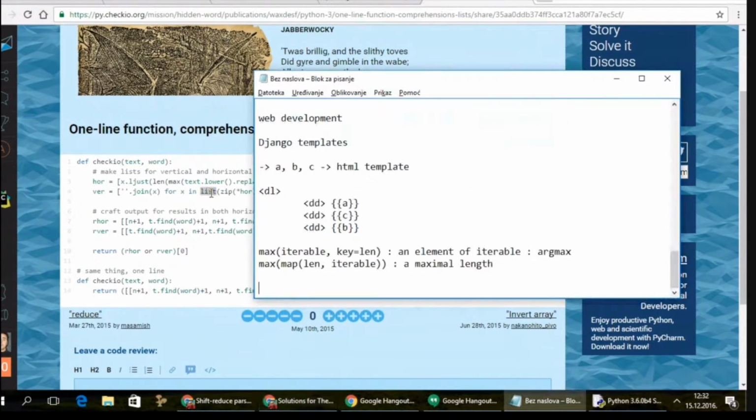So whenever you get an inclination to write list of zip, and you say, oh, but in Python 3 this zip doesn't really return a list, so I should probably do this. Don't. Just write this, and it will have the same semantics as in Python 2, and it will execute faster, because Python will not have to keep the whole list in memory at once.